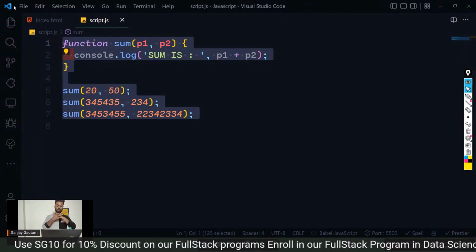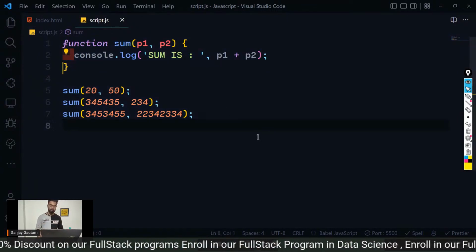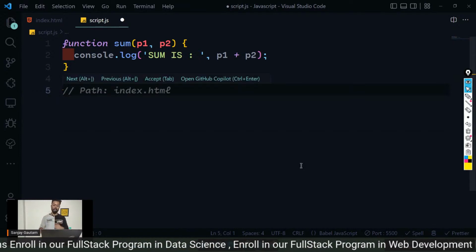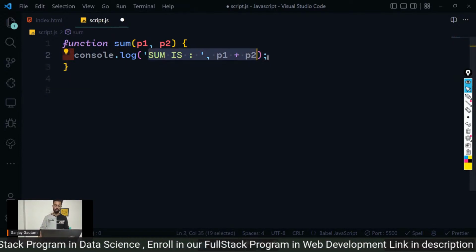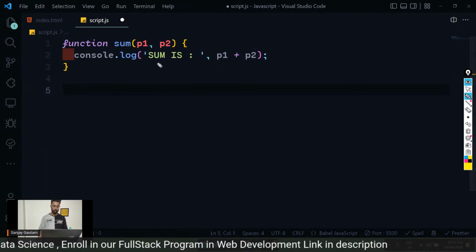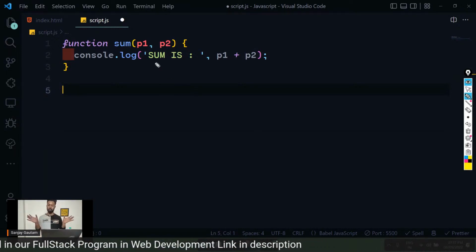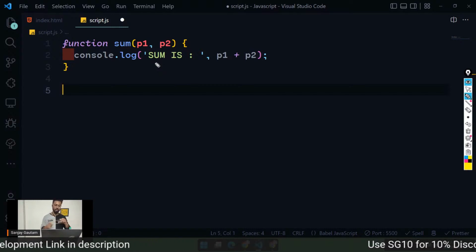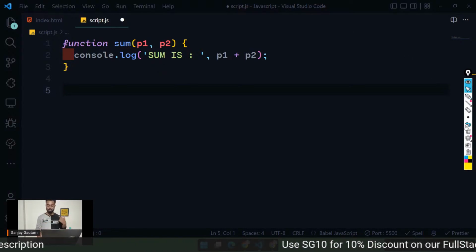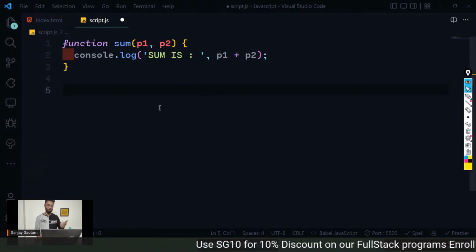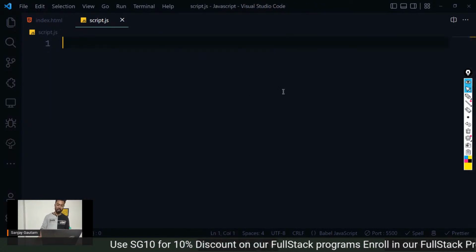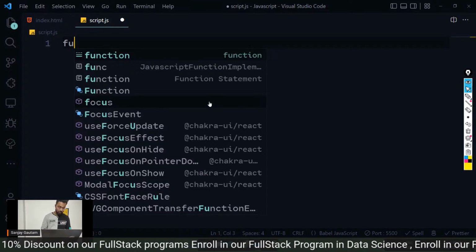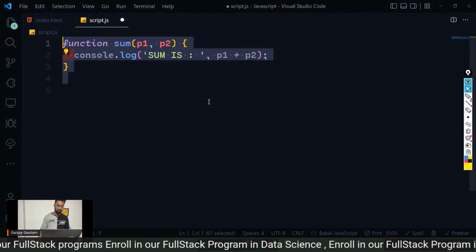Okay, guys. So now I'm just going to cover one more thing. Suppose you want to do this thing, sum of a, we don't want to do this. If you want a better way to add some string with some values, we have one more better way, but that thing is not included in our course, so I may skip that. But if you like this video, I'm obviously going to cover that as well for you. And also you can spam the chat, by the way. Spamming always works.